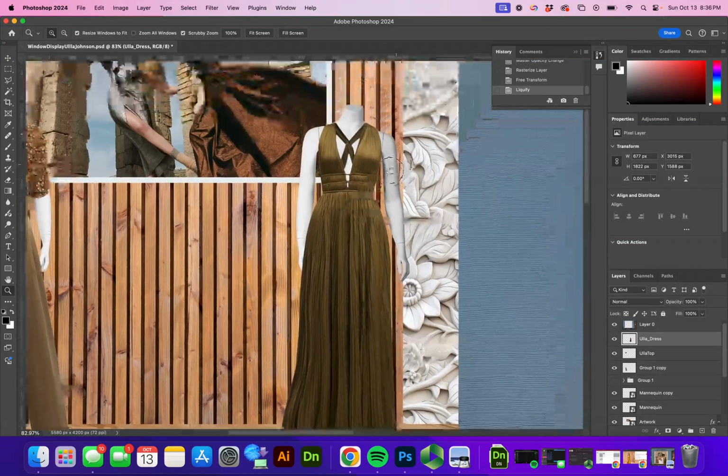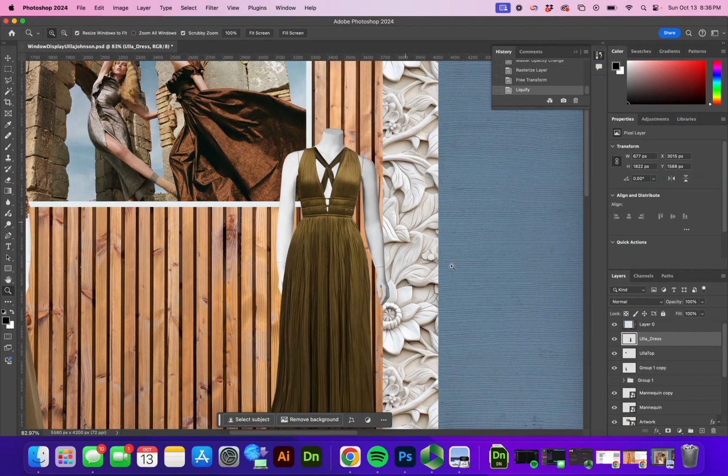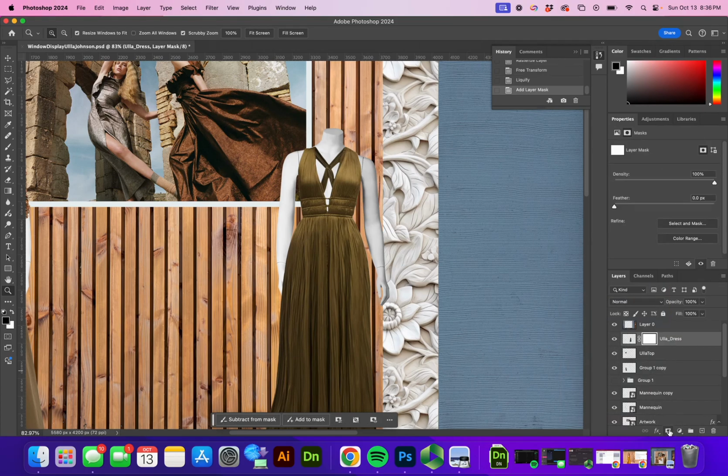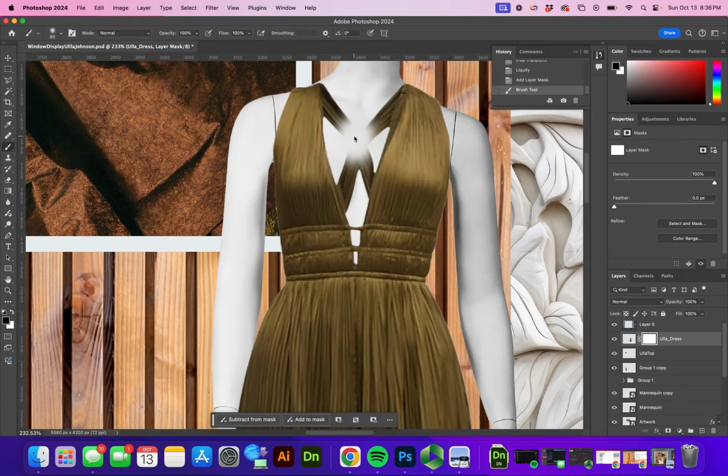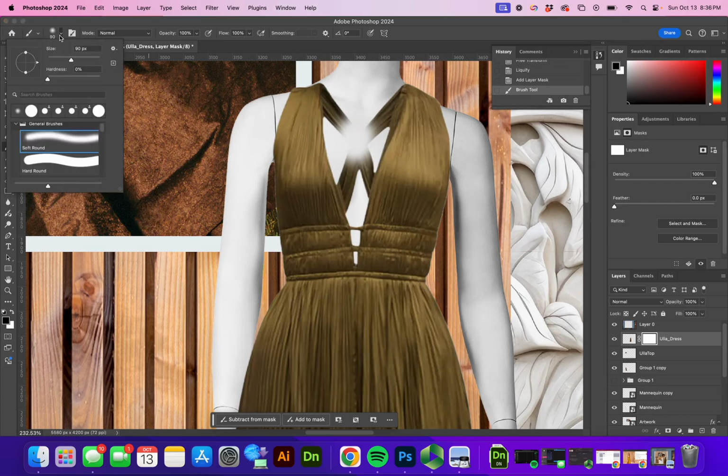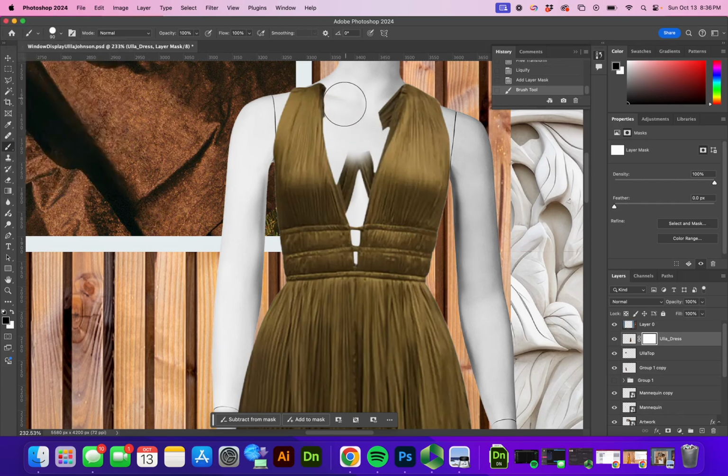So the last thing I need to do for my dress here is remove the back. I can either erase it or I can create a layer mask and remove it through the layer mask. So I click on the layer mask. I'll go to the brush tool. We're in black, which will remove. And so I will brush over this portion. Now I want to make sure I increase the hardness of the brush. And you can adjust the size and draw really carefully around the front and back. So we're just removing the back. We want to keep the front perfectly intact.